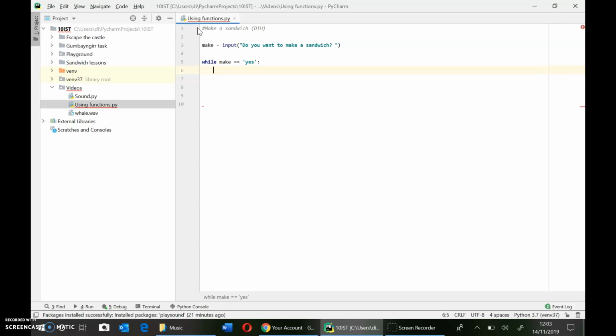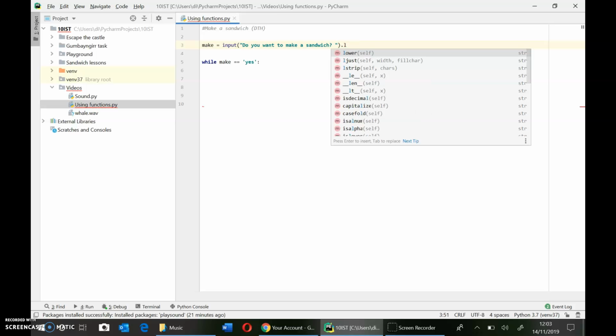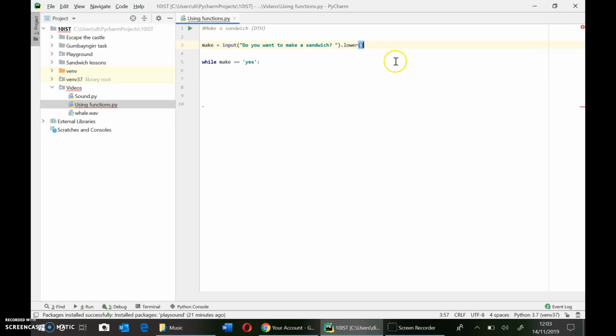Now here's another little tip. As you know, they have to input exactly that lowercase yes, and if they put a capital Y, it won't work. So what I can do is use this built-in function called lower, and that will say whatever the input is, I'm going to make it lowercase. This function converts whatever that is to lowercase. So even if they put all capitals or some capitals, it will now all be lowercase, and any combination of YES will now make that actually work. So that's a great little tip.